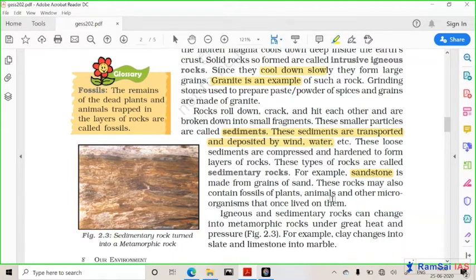Then, as you know, since these particles of the rock come from a long distance, like particles from the Himalayas, or from the Western Ghats to the coast of Andhra or the coast of Odisha, on the way they will carry lots of dead organisms. These dead organisms will also accumulate inside these sediments, and they will get fossilized in them. So sedimentary rocks are very famous for finding fossils of various animals and birds, specifically fishes. So fossils are nothing but dead plants and animals trapped inside the rock layer. You call them fossils.